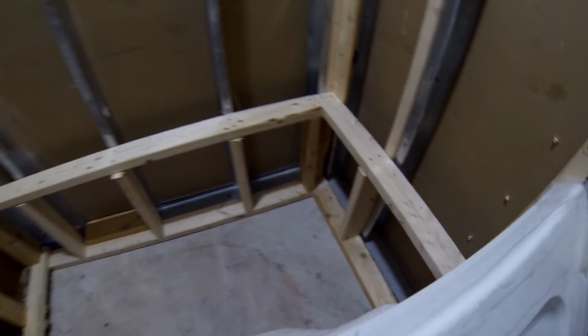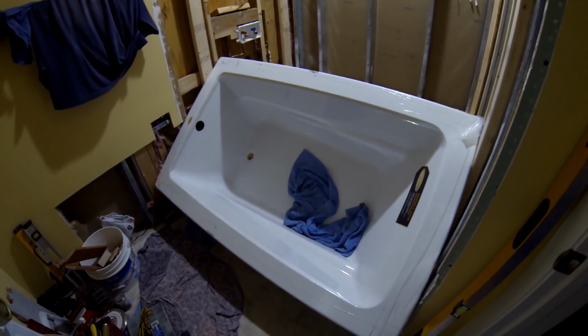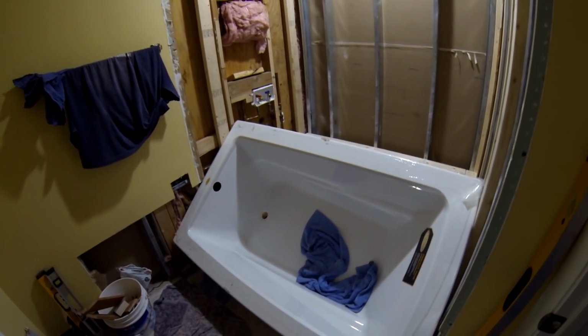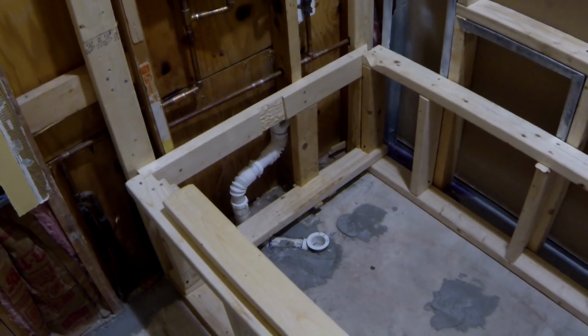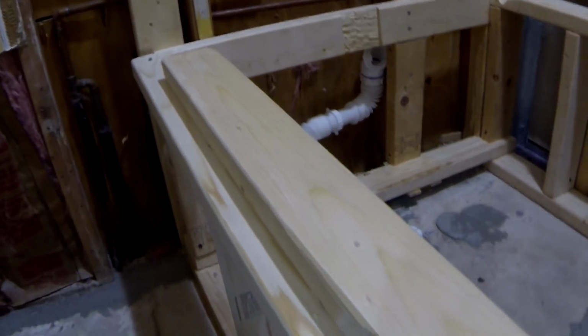I didn't build the front side because I need to get access to the back of the bathtub to finish the niche and the drain. So I'm done with my frame. I just want to add one more thing that might be helpful to you.